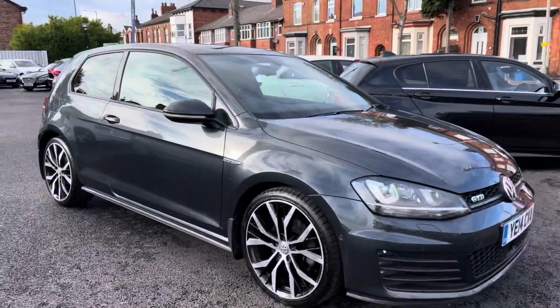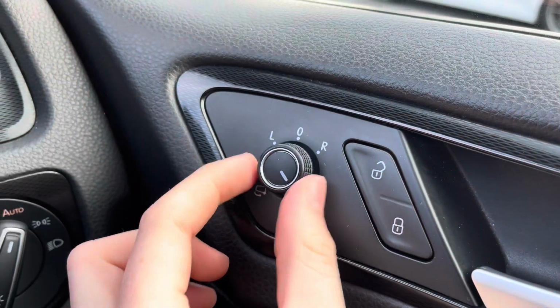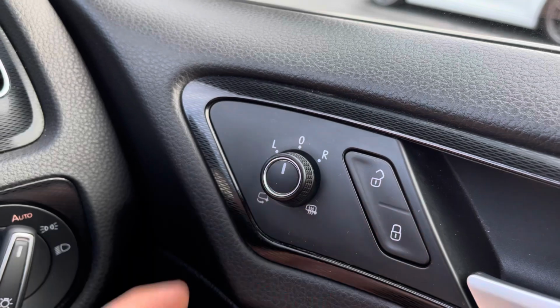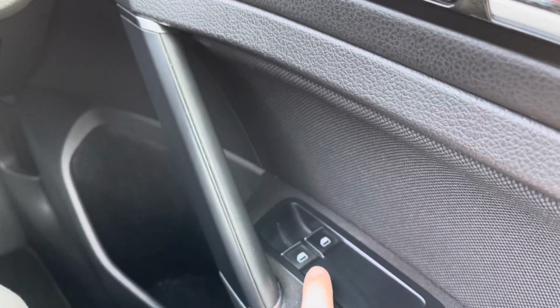And now that we've had a look around, I'm going to take you inside and show you some of the key features that this vehicle has to offer. And starting on the driver's door, you have your electric mirror adjustments. This includes heating and folding, allowing you to quickly defrost the mirrors. And with your folding, you can fold the mirrors in to keep them protected, especially when parking on narrow roads. You can prevent them from being knocked off by other road users.